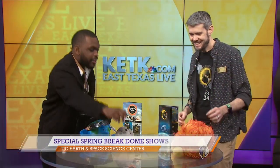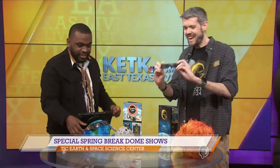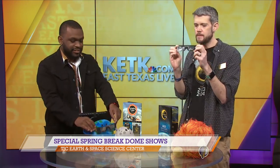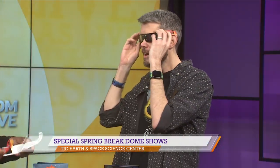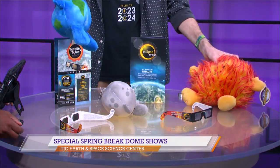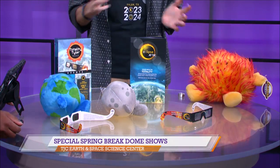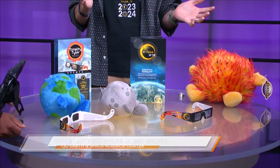You brought some items — can you tell us about them? These are eclipse glasses, which are how you can view the solar eclipse safely. They have a special filter in the middle. If you put them on, you can't see anything right now, because they're blocking out all the light and only allow just the safe amount of sunlight through. These are different from sunglasses — these are solar eclipse glasses, and we have them in our gift shop. We also have what we call celestial buddies. Right now we have a special sun, earth, and moon set for the eclipse, and we carry all the planets in the solar system in our gift shop.